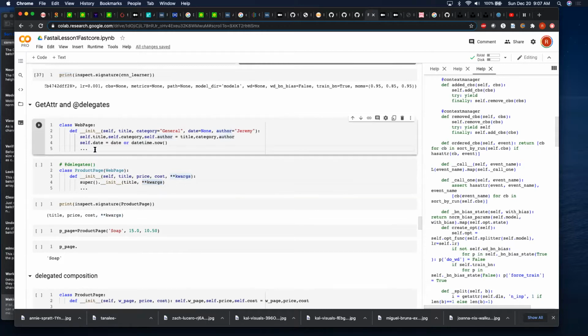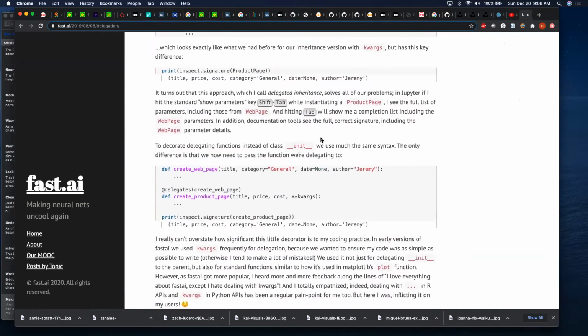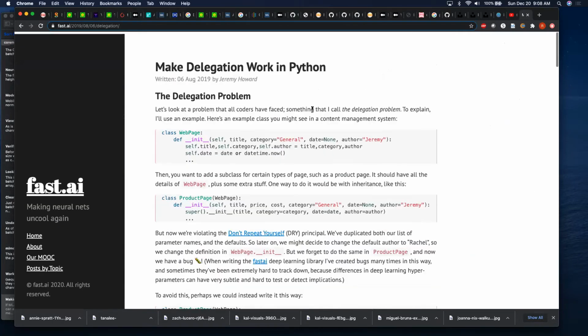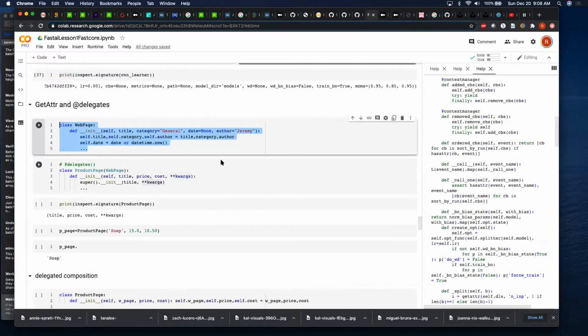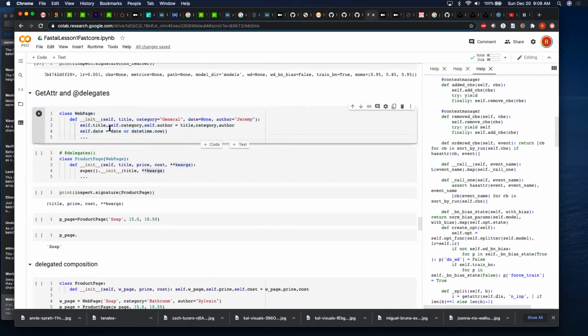Yeah, just going through the simple example that's there in the link on the fastai web. This one, making delegation work in Python. We look at two cases.